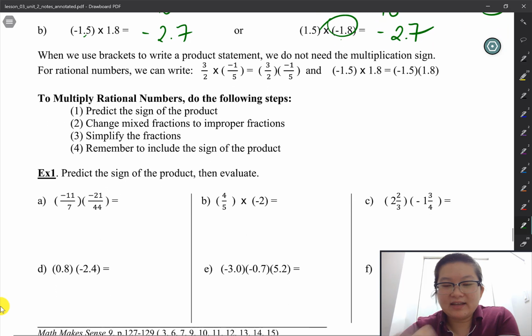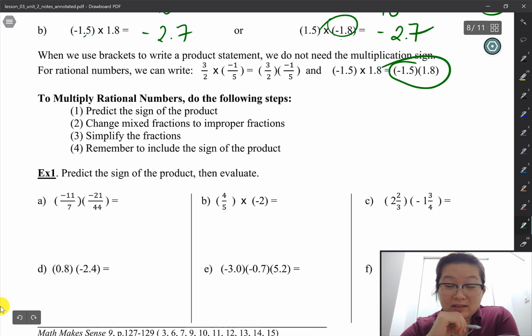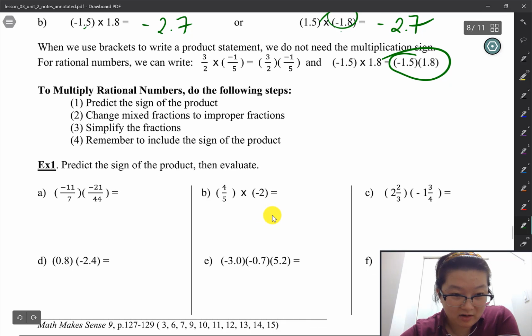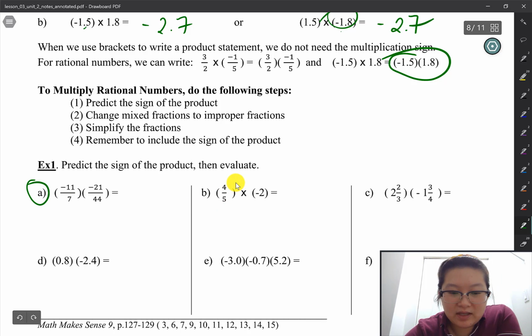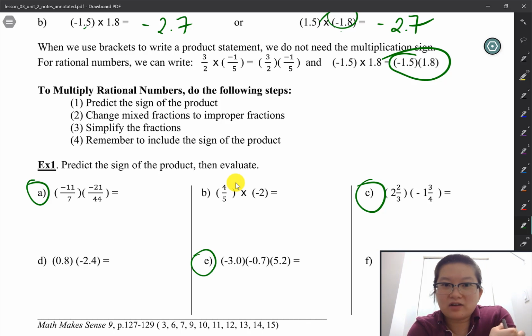Keep in mind that anytime you're multiplying two numbers, you could also rewrite it using brackets. If two numbers are bracketed next to each other, it also means multiplication. Here we got some examples down here where we see some numbers that are side by side, but are bracketed, so they must be multiplying each other. How about this? I am going to do example A. I'll let you do B. I'll circle the ones that I will do, and maybe you can do the rest over here. So I'll do every other question basically.